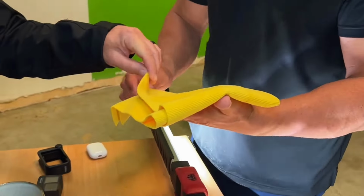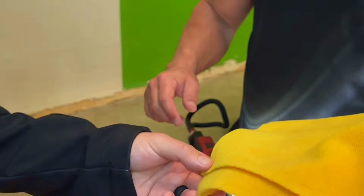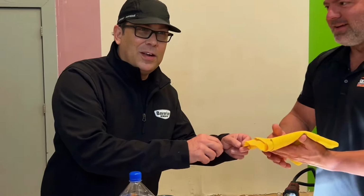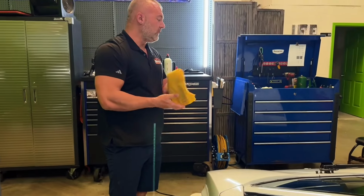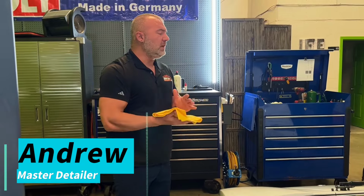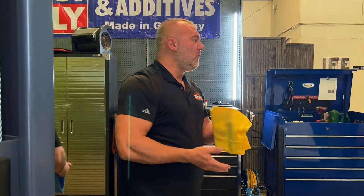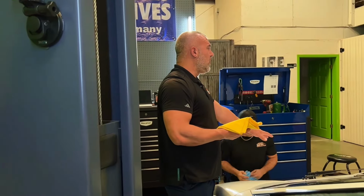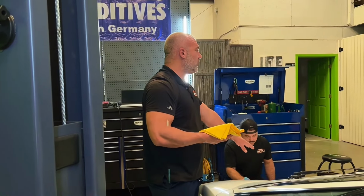Let me feel this edge. It even called them premium. So I have a thing about the edges of microfibers. Oh God. And they've got to be smooth, because if not, that's what has caused scratches on the nice finished interior parts. So I'm a fanatic when it comes to my microfibers. Yeah, that's what we're only doing, a single stage, one speed, just basically once over. And I'm really only gonna do the hood, Shawn, because you don't have marring in the rest of the car. You only have marring in the hood.